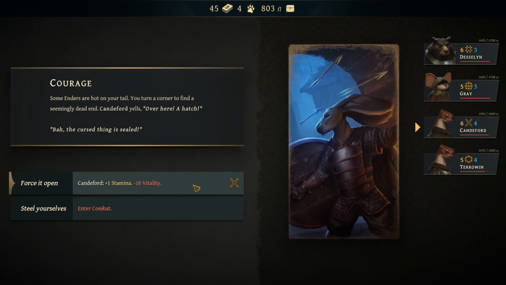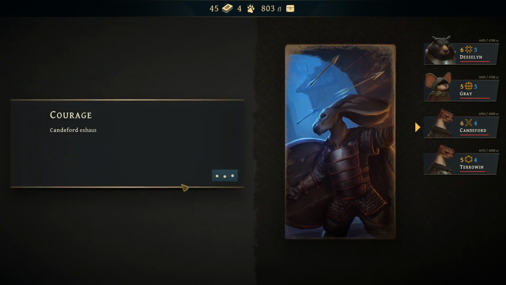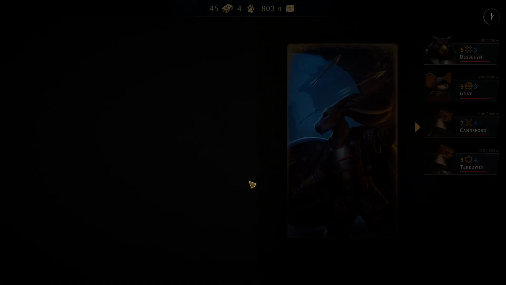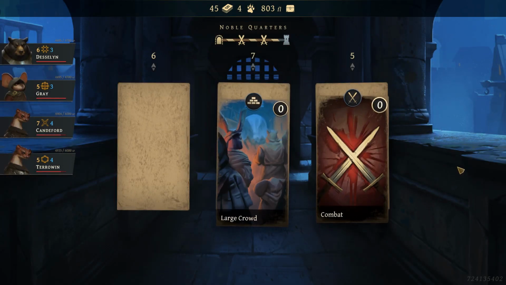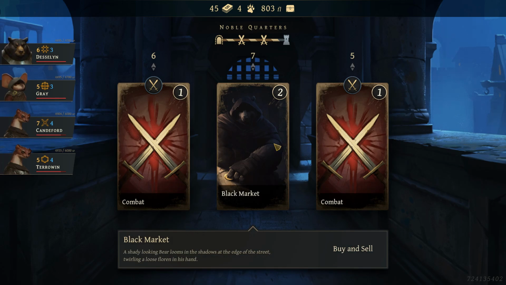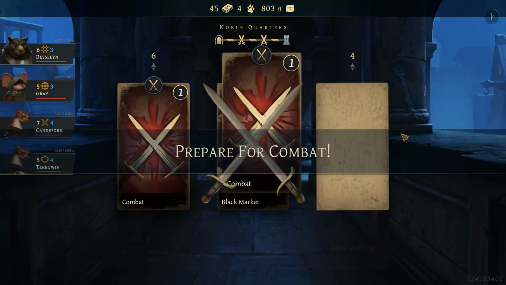Yeah, Canterford will take 10 damage to gain up stamina permanently. That's awesome. Okay, we've definitely seen this event before. I just had forgotten, I guess. Yeah, let's go ahead and do some combat.